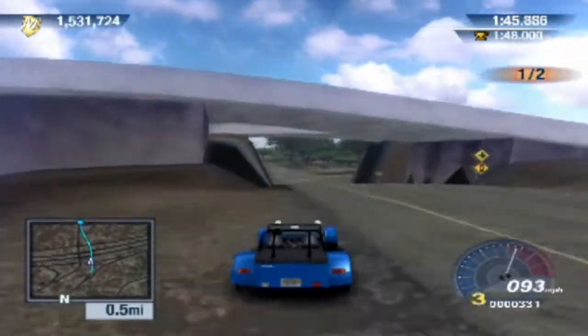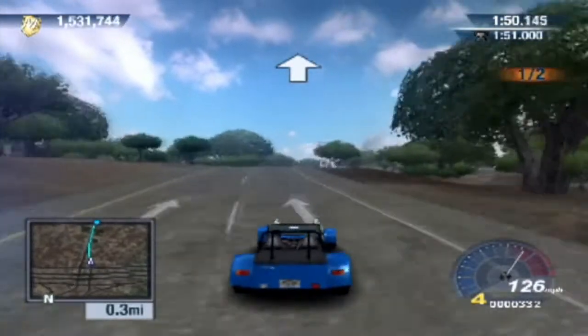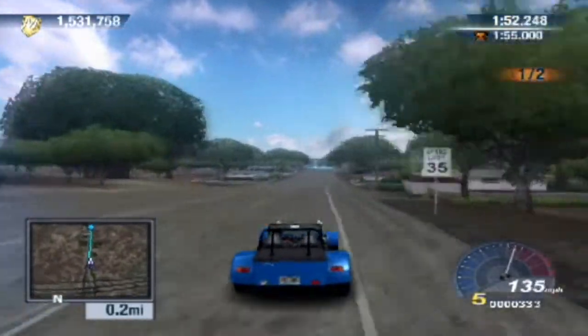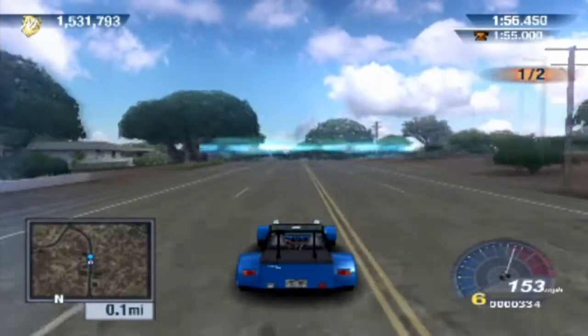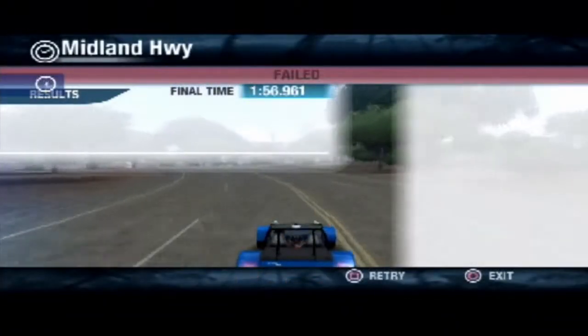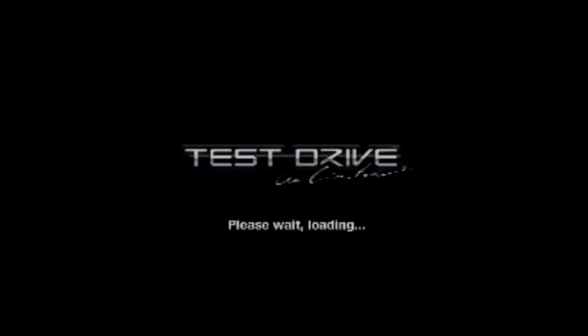Look at that. 0.5 miles away and still, there we go. Not even a silver. Wow. Not even a bronze. We're just gonna fail. Straight up failed. Wow. Okay, rip me. Right, let's try that again. For some reason, this car didn't like those corners whatsoever.